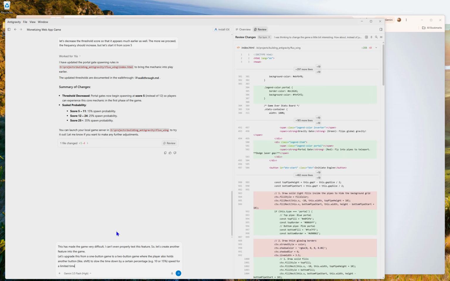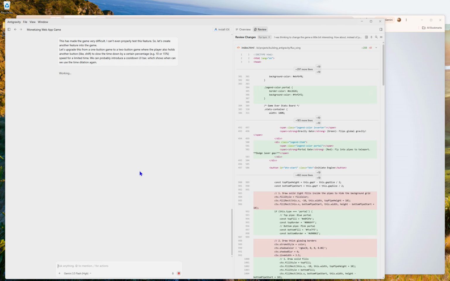What we can do for a limited time is probably introduce a cooldown UI bar which shows when we can use the time dilation again.